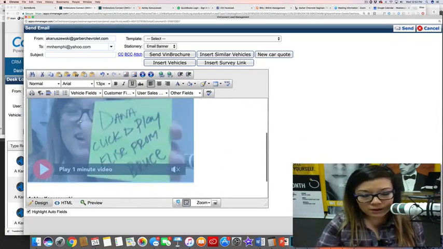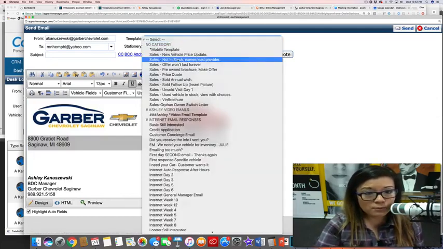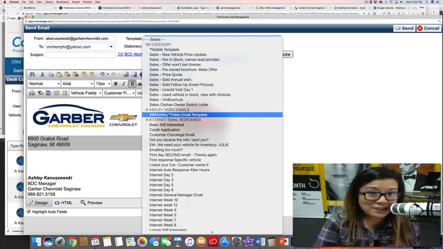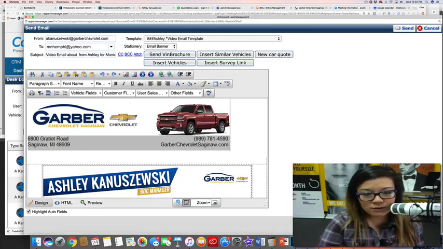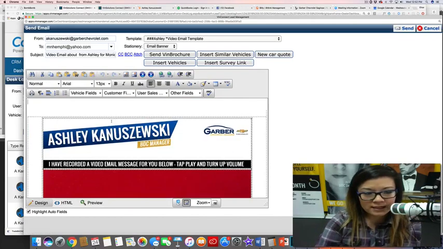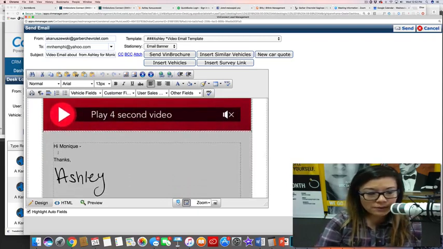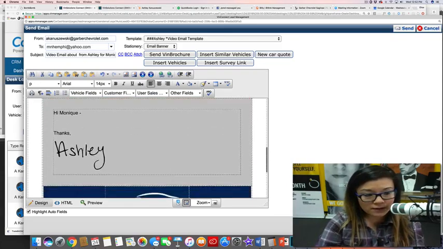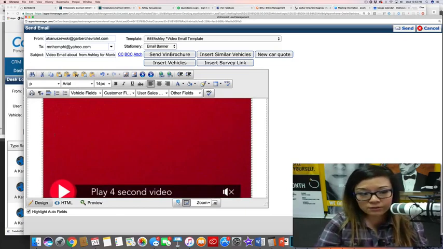Or if I'm going to go ahead and undo that, I have the option of utilizing my graphic mobile responsive template that I've installed. So here is Ashley's template, and I can bring that down. Now, of course, I don't want duplicate banners, so I would delete that top one. And it autofills here. I put in the autofills for the customer's name. You can write your little blurb here below the video itself. And then right on this is a video placeholder, this red box here.